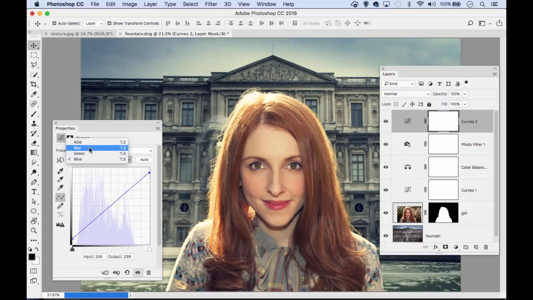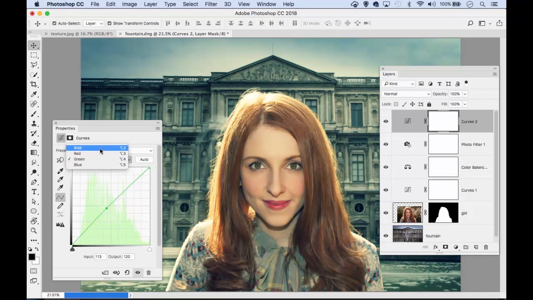So let's go for the red color channel, and we can drag our curve line upwards or downwards to introduce red or cyan. So I'm going to perhaps add a touch of red to the highlights and then make a very shallow S shape here to add a touch of cyan down into the shadows. So I'm just going to make it very subtle like this. And let's also perhaps add a green adjustment here, and let's perhaps just drag it up very slightly, I think, to add a touch of green to our image like this. And if I toggle that adjustment off and on, you can see how that skews the colors for me.